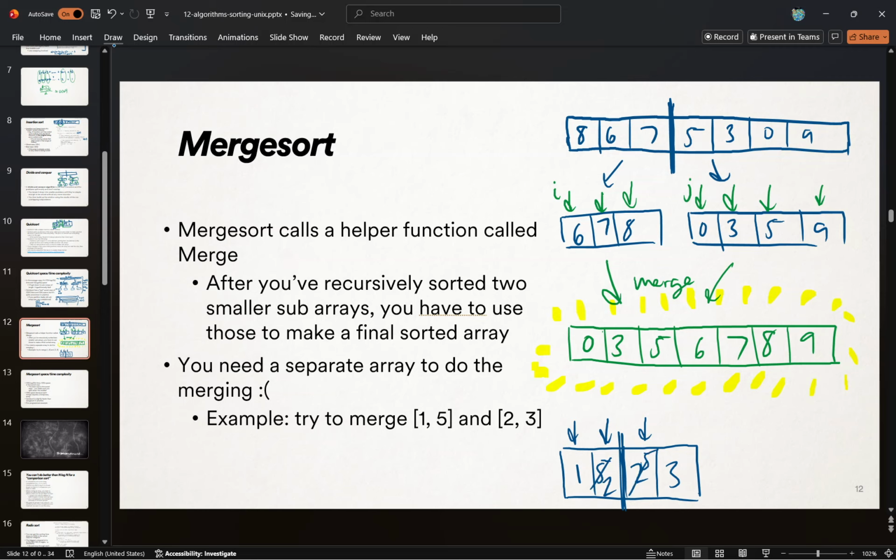This will never work because now you're like, okay, I've exhausted this array. Then I'll just take everybody over here in order, and I have now sorted it. It goes 1, 2, 5, 3. I'm done. So it doesn't work like that. So I hope that is slightly convincing. You need a brand new array to bring things into. You have to copy them in, then you copy them back. Okay, so that's a bit worse space complexity. Time complexity is going to be the same as quicksort, though.